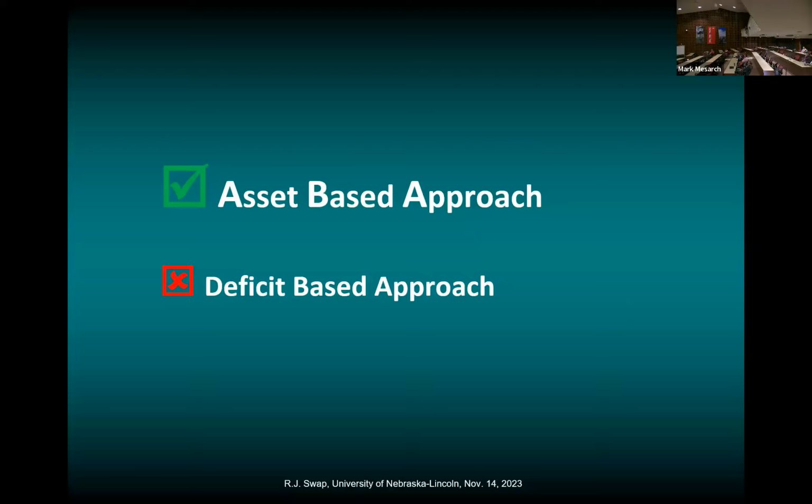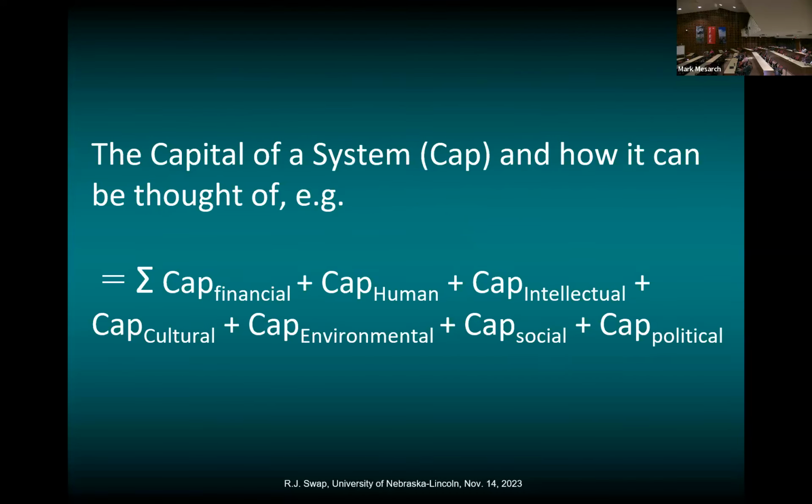Anyways, now, the other thing, back to words, you think about the capital of a system, right? And you can think of it, and we often get caught up, if you think of it as an equation, well, sure, the first term is probably the largest term, but the residuals are also important, right? In terms of the different forms of capital that we have. All right. So human, intellectual, cultural, and so on. You can read it. But why is it we get stuck on the F? Why do we let the F word trip us up? Not realizing we've got the hardest part, in many cases, already covered. And again, that goes back to the deficit-based mindset. I don't have these things, not realizing I have all these other things. And it's something we often don't take into account when we do that.